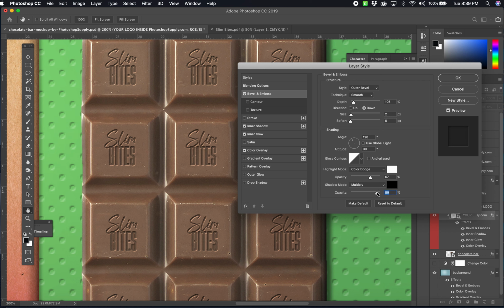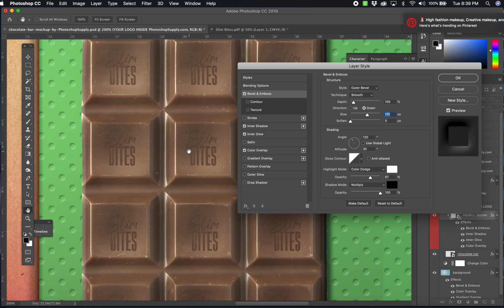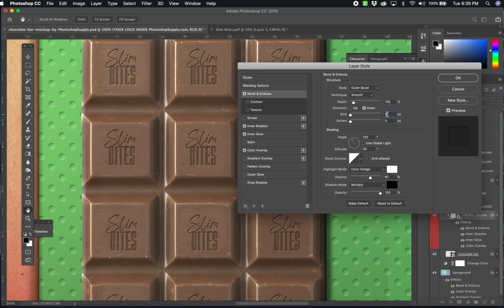So I'm just going to increase the shadows. I want that to be really legible and dark looking, deep. And I can change the size. I'm going to type in a 1 here. It's a pretty small object, which is why it doesn't take much change here. But if you go too big, you just lose the effect altogether. So again, be careful how much you do. And it's relative to the amount of pixels in that shape that gives you the results that you have.